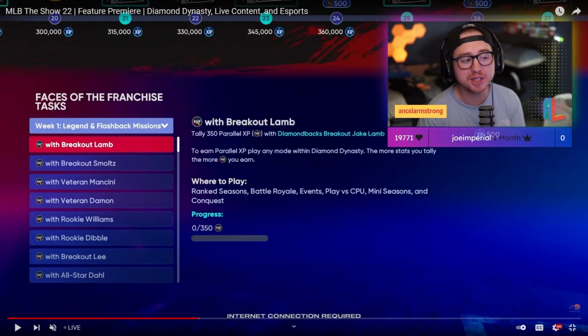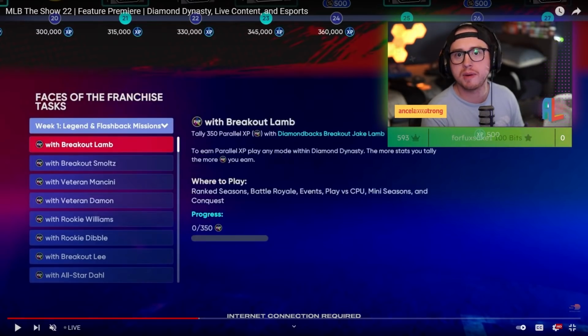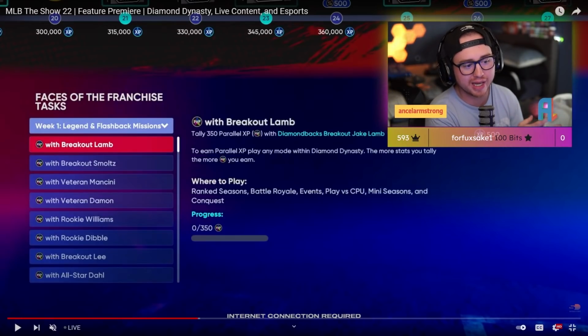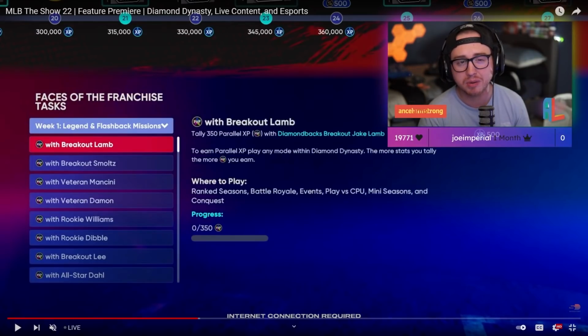Another slight change to missions as well. We now have missions that feature player XP progress. So no longer do you have to get a certain amount of hits, a certain amount of home runs, et cetera. You just have to obtain player XP. You can get zero hits with Diamondbacks breakout Jake Lamb and complete this mission by getting 350 parallel XP progress just through going through and getting your ABs. That's gonna be a great change on that front.